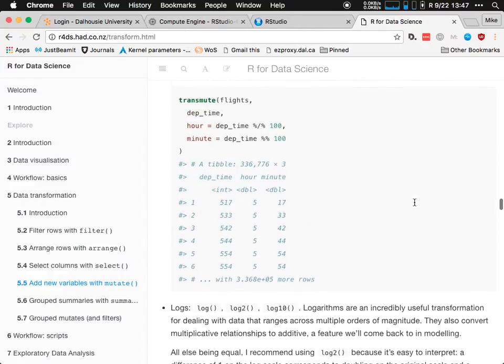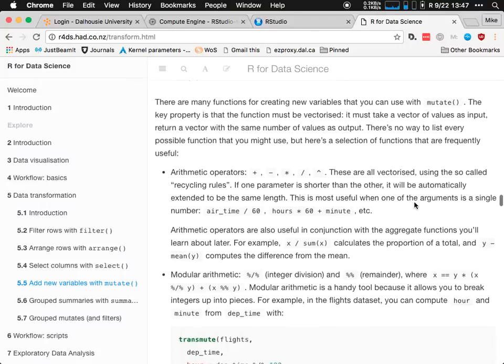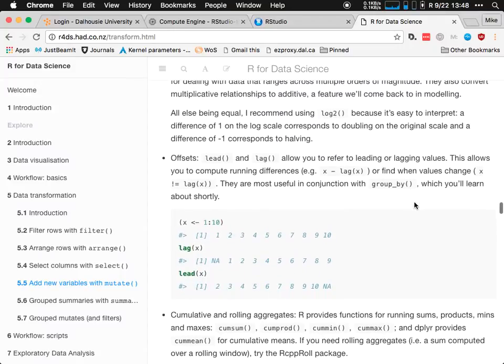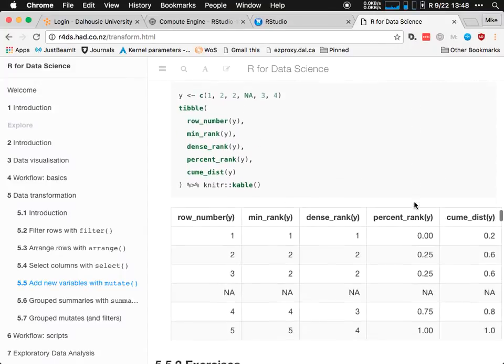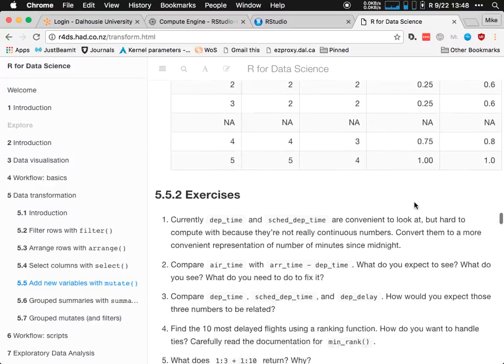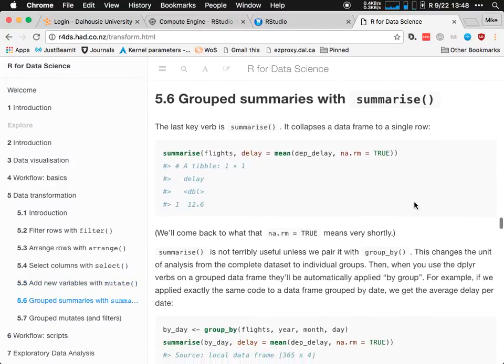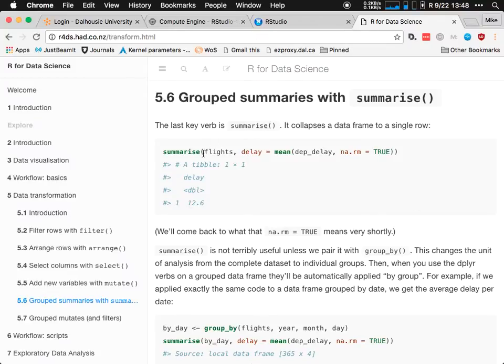Skip through the section on useful creation functions because we've talked about a lot of these. So finally, we ended with talking about summarize. Summarize will take, again, a data thing as its first argument and create a new data set with any number of computations being performed on the original data set. So here it's asking for just one thing.